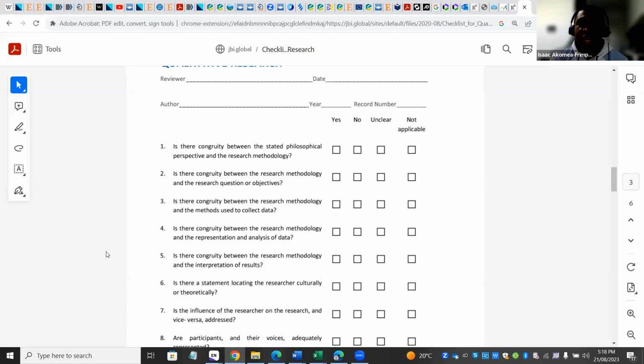Some of them ask, for example, did the paper put out a good research method?